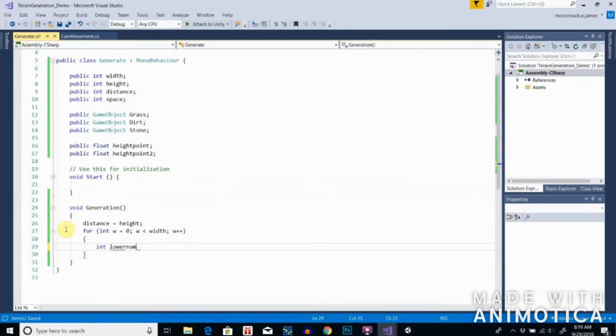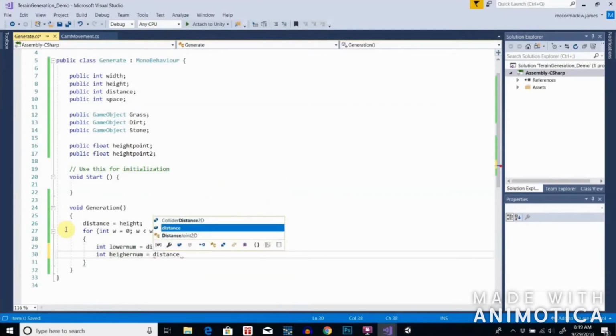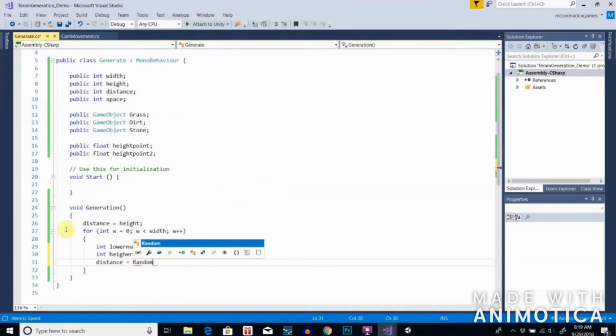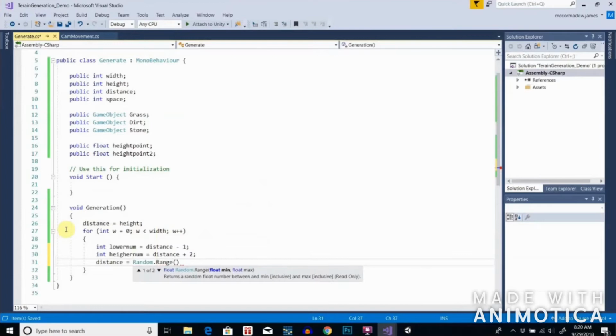Then int lower num equals distance minus 1, and then we'll set our int higher num equal to distance plus 2. This is just so that we have variation in the blocks and not a crazy amount. Alright, so we'll set distance equal to random dot range between lower num and higher num.